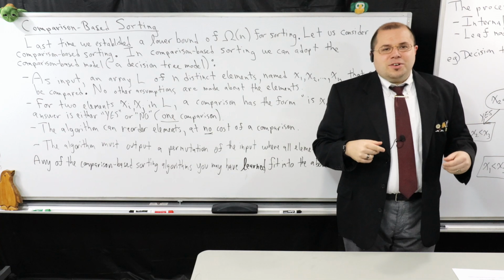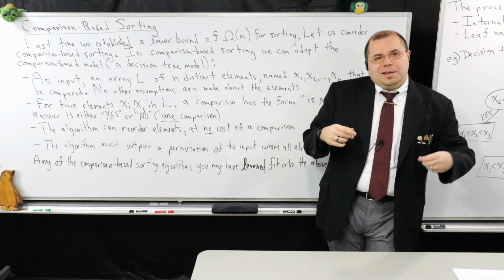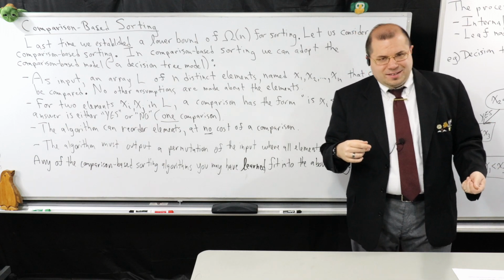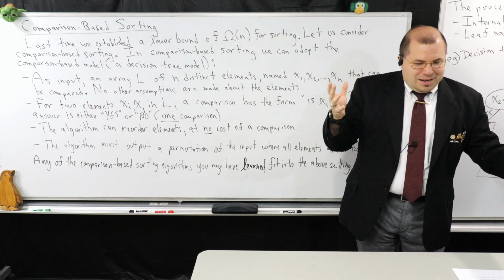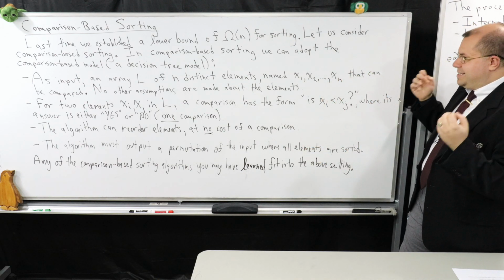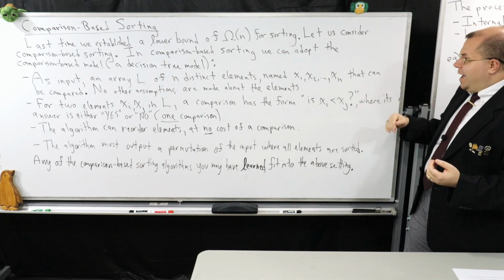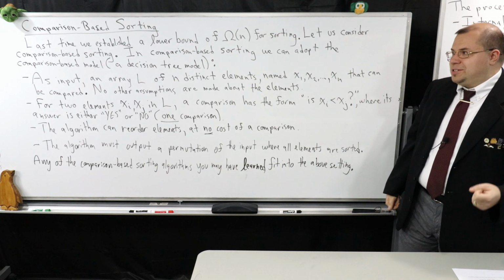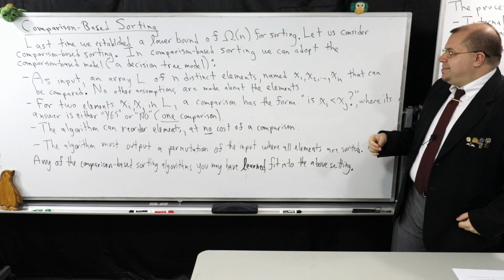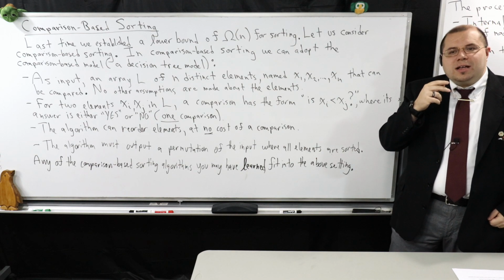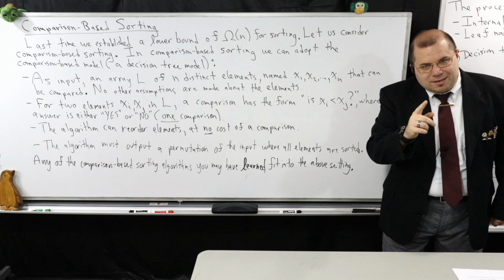So today I'm going to be talking about some more lower bound results, and then I'm going to be moving into another topic called amortized analysis. If you're thinking about lower bounds, this is one of the most standard ones that you're going to run into, and it's a very good one to know about, especially if you're thinking about different algorithms for sorting, for many reasons. So for this part, we're going to be talking about comparison-based sorting algorithms and lower bounds we can establish.